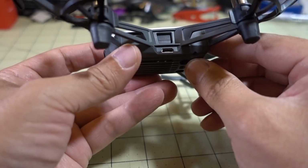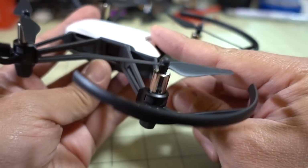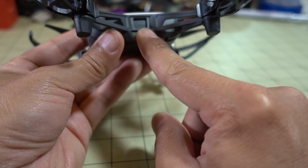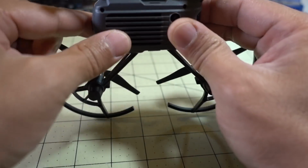Over here on the side, we have a little micro USB port. This is actually just for charging the internal battery. That's how you would charge the battery. You just make sure it's plugged in. Plug in your power source from USB here, and then it'll charge the internal battery on the drone. There is no data on here that you can pull out because there's no micro SD card.